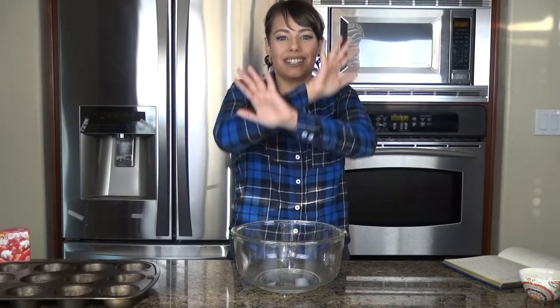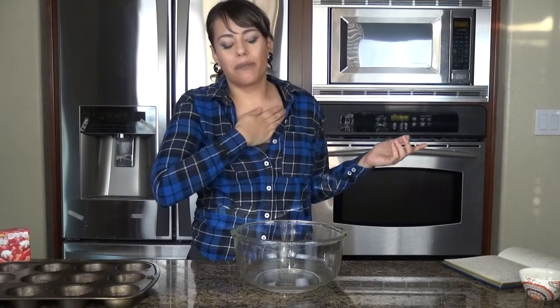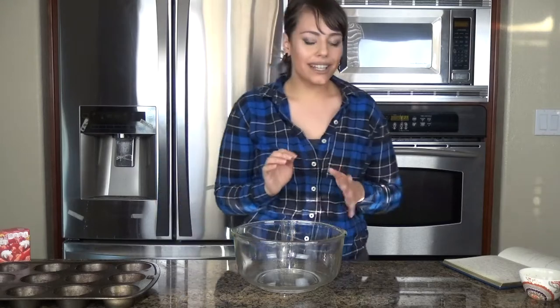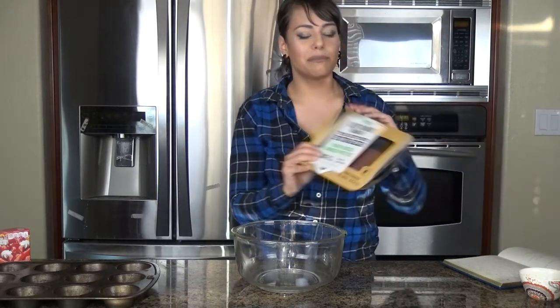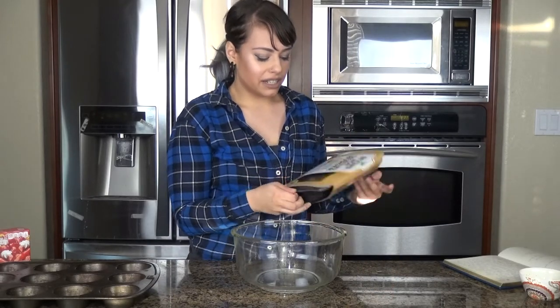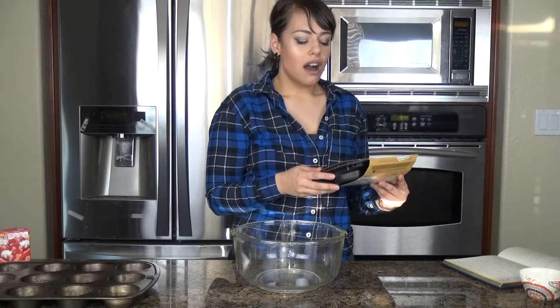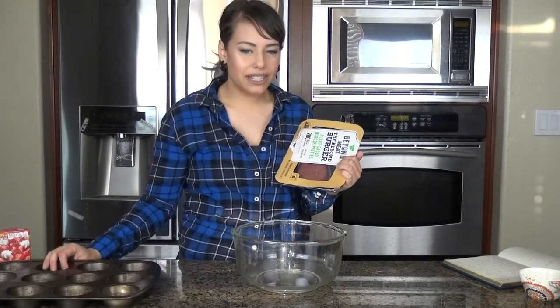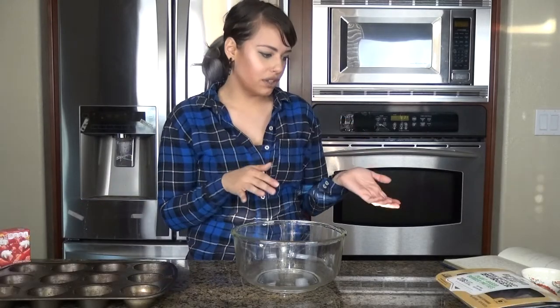I actually got this idea from Arya's meat pie — we're going to be doing kind of a spin-off of that, but it's not going to be quite the same. I'm going to be using Beyond Burgers for this because I really like the consistency, kind of like raw dough. They have different brands like the DIY burger and also that Lightlife sausage we use all the time — as long as it has a meat-like texture it will be fine. I'm really going to be making six, and you can totally double the recipe if you're having a party.